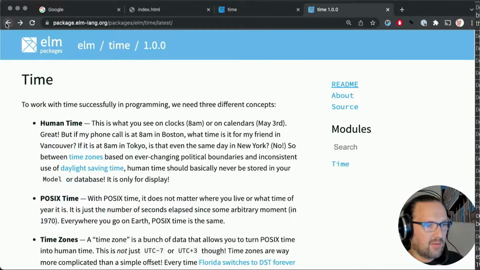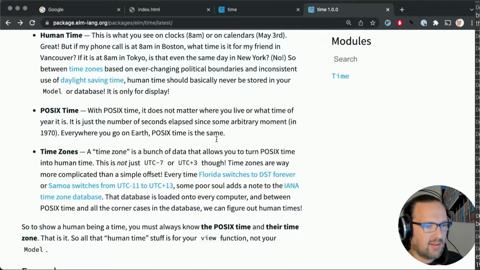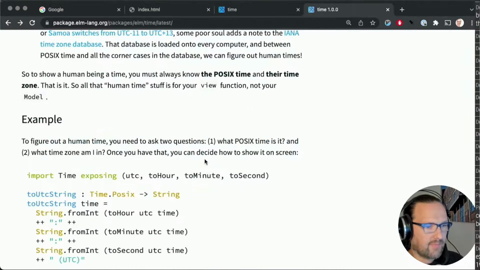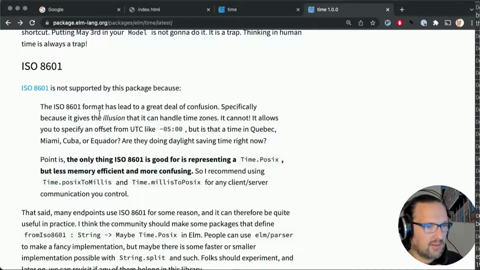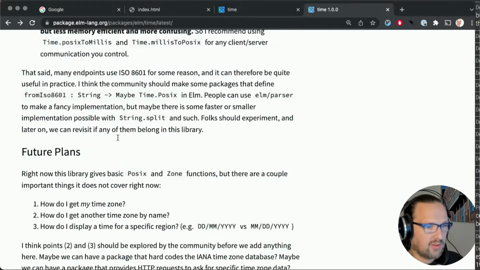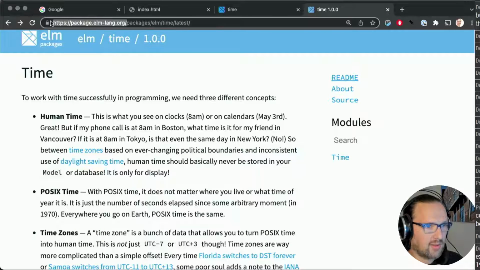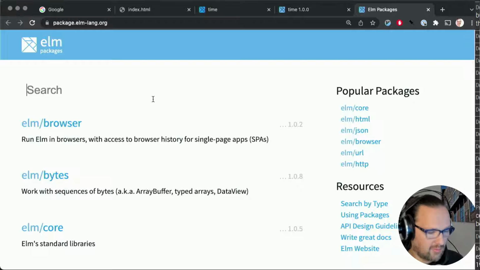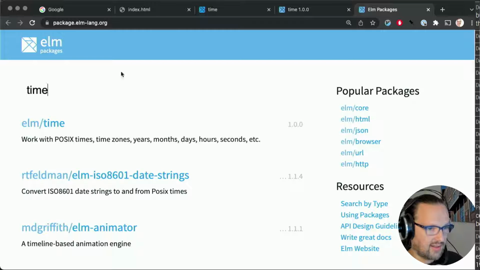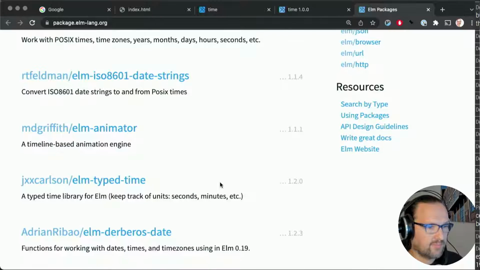Let's go back to the configuration, or maybe there's actually a nicer package to deal with Posix. Is not supported. Okay, future plans, walkthrough. So maybe we just go to the package root here and search for time. What else? Elm ISO date stream, Elm type time.